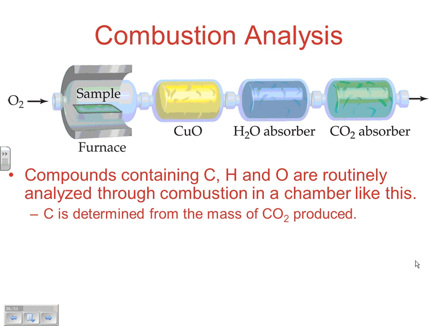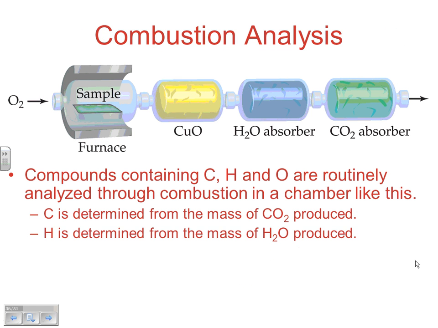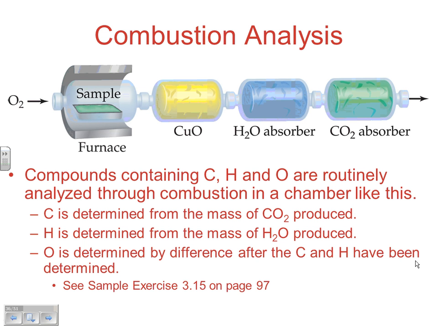Now, a new situation that you didn't run into last year. Sometimes you actually burn a sample and collect the gases that come off and use that to figure out how much carbon and hydrogen you've got inside there. This is something you did not do in any level of pre-AP chemistry, so this is totally new. With data that comes from combustion analysis, they're going to tell you how much CO2 and H2O was produced. And you need to recognize all of the carbon in the CO2 came from the carbon in the original sample.